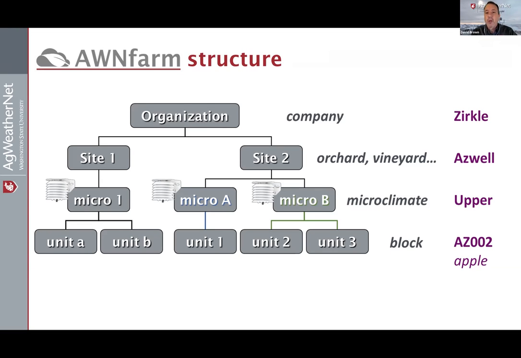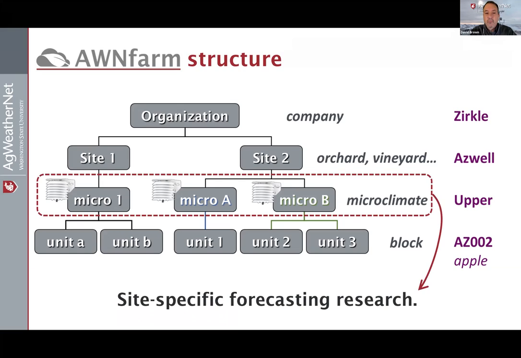And then last of all is the block, and that's your management unit. That's where you've got different crops, different cultivars, and that's where essentially the information we need for the models is derived from. I'll also point out that this site-specific forecasting is an active area of research. How do we best provide a forecast at a given location, given our network? We have a really robust network. How do we utilize that to really improve the weather data at a particular location? So that's the high level overview.